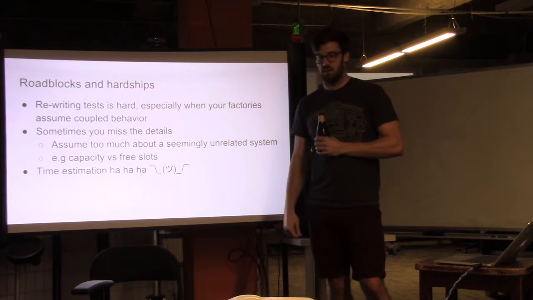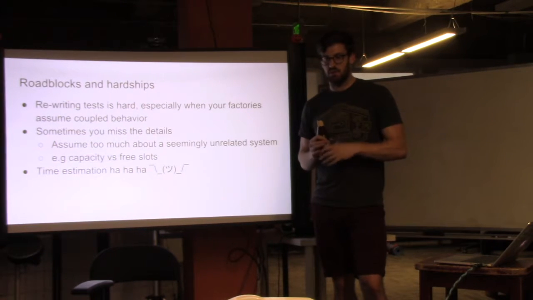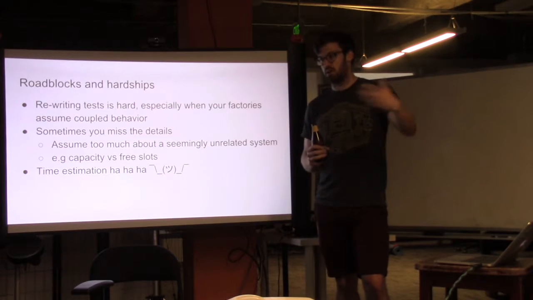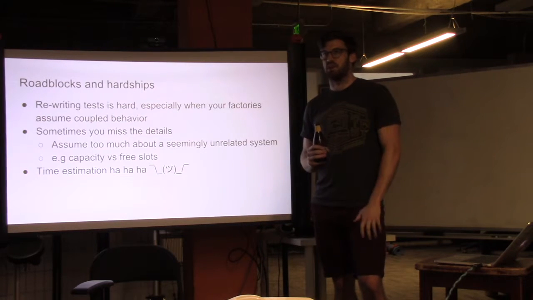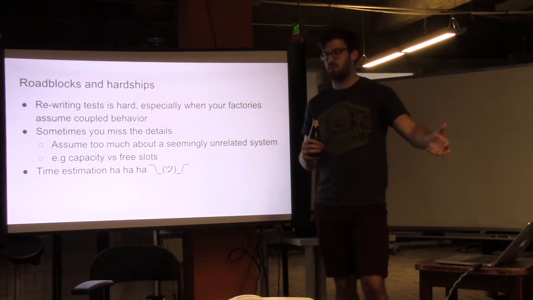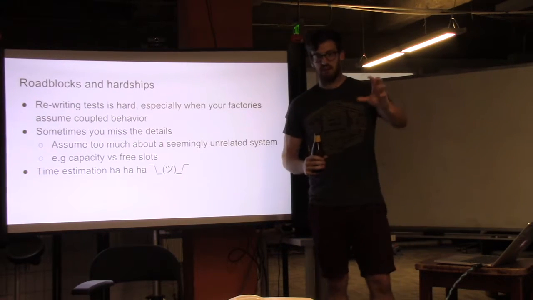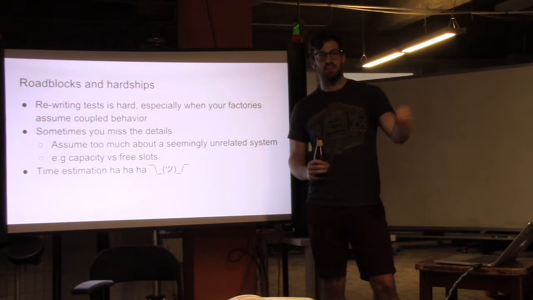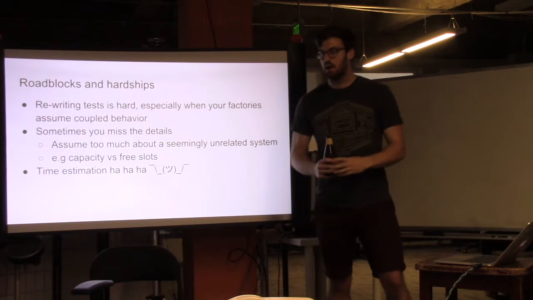When writing new tests, I will say it was definitely frustrating to deal with the old tests, but it really taught me a lot about what works and what doesn't, and how to move quickly through writing new tests and dealing with old ones. The number one thing is, when you create a factory, make it as bare bones as possible. We've talked about this ad nauseam, but the factory should make no assumptions about the system. It should be raw data, and then you can have traits that assume things about the system that you can add conditionally if you need it.